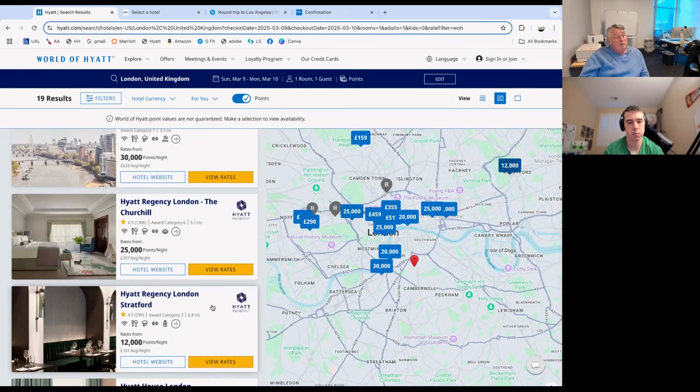Then you've got the Hyatt Regency London The Churchill. I mean, 297. I stayed there for like 240. I think I stayed for like $250 actually the last time I was in London. I was staying also at the Grosvenor. I did 3 hotels then, to make sure I had enough reviews. One of my favorite hotels. I absolutely love it there. It is phenomenal service. I'm going to put that review in there.